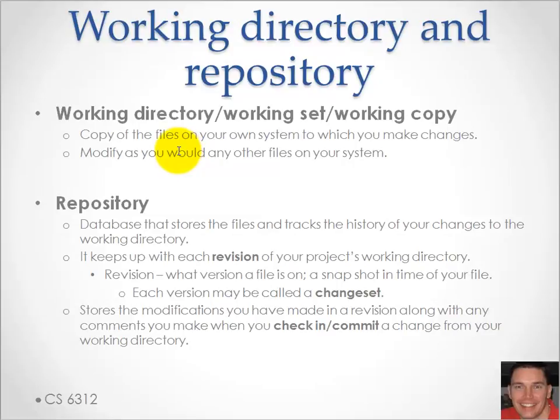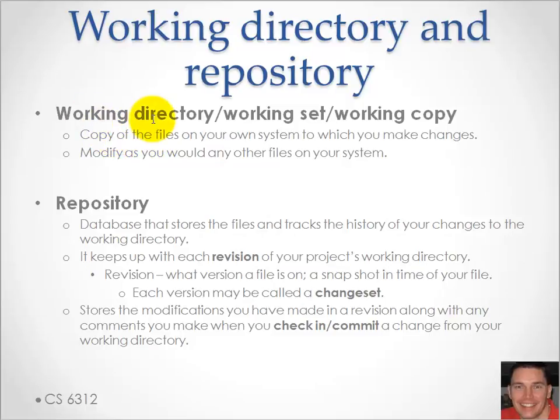Now, when you get into version control, there are going to be a lot of new words that you're going to run into that are very specific to working with version control. You may hear the word cloning, pull, push, merge, rollback. There's a lot of terminology that you need to become familiar with. My suggestion is, one, you don't have to know all the terminology and all the features of version control out of the gate. You just need to know some basic ones, and then as you use it, you will begin to learn about some more of the features and some of the terminology. I'm going to touch on two definitions that you do need to know out of the gate when you're starting to work with version control.